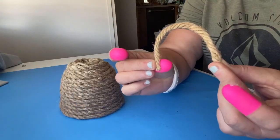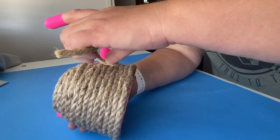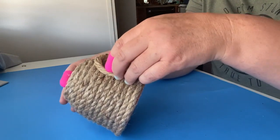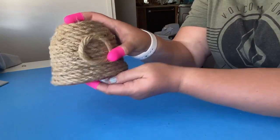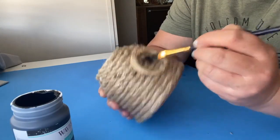Once you have covered the whole pot with your nautical rope, we're going to take just a small piece and make it into a circle so that we can make the front of the hive. These rubber fingers I'm wearing came from the Dollar Tree, and they are a lifesaver. I have a super hot glue gun and I'm always burning myself, and these have been a lifesaver today.